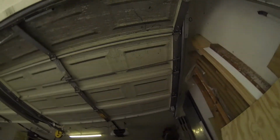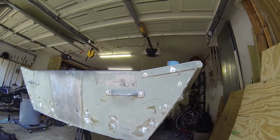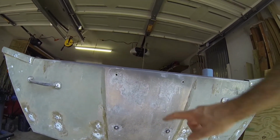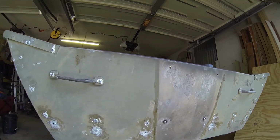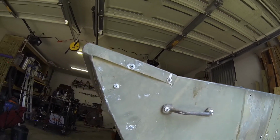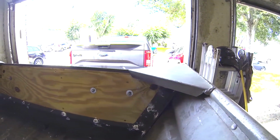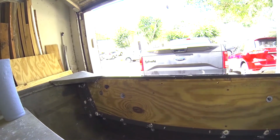Okay guys, so here it is. This is the outside. Finished. Handles put on. I will still put 2 bolts up there, but I can test this out because those are above the water line. All right. There you go. One indestructible transom.